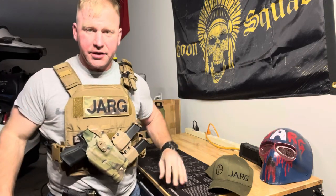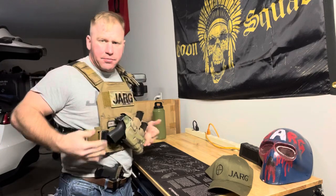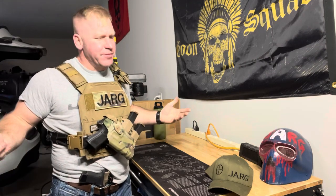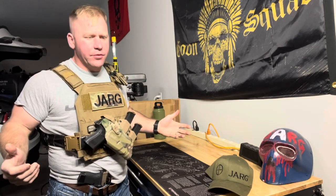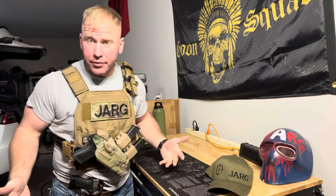I was out here messing with my body armor, getting an adjustment on it. I'd had a problem recently with this body armor just running the plate carrier. Some of the other body armors you can wrap around or use a cummerbund and get as tight as you want, but it does take longer to put on. That's why I run the plate carrier — just for something quick to be in the trunk of the car.